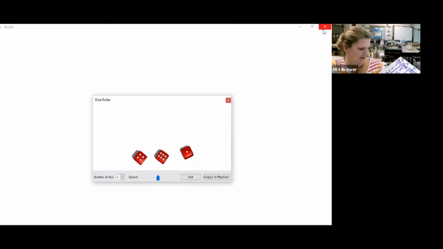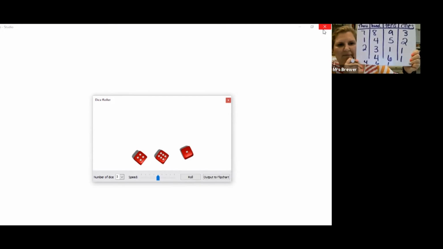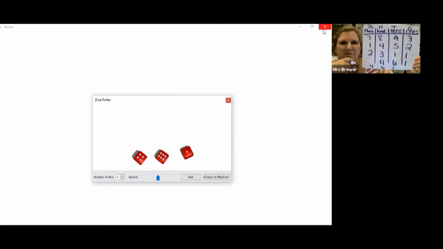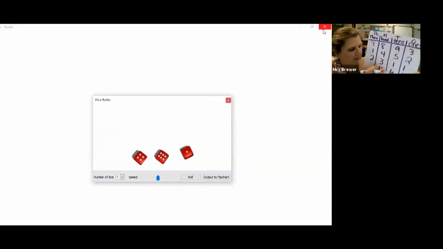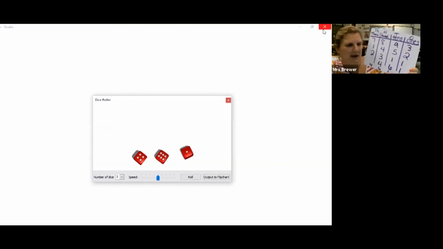We would have started with our thousands. What would have happened? We wouldn't have had a what? We wouldn't have had anything in the ones, would we? Can we have a number without a number in the ones? No. Because if we read this number, what's the actual value of this whole number? It's what? 461, right? It's not 4,061. No.